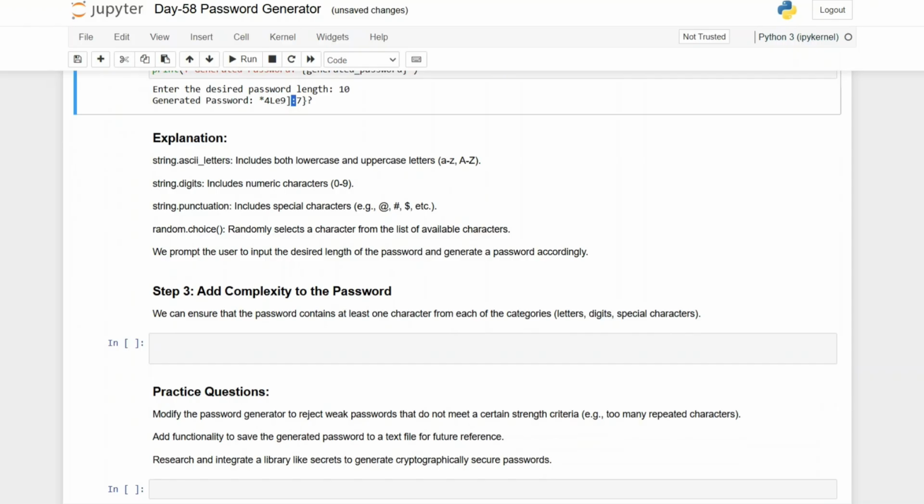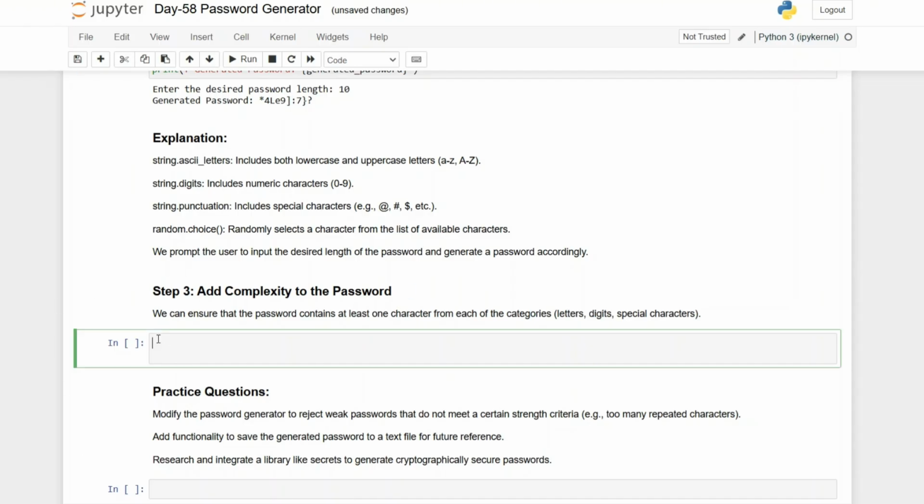And then the rest of the password, I want to fill at random from any of the characters. So I want a minimum length of 4, and then the rest of the 4 would be a random choice. This ensures that your password will always have a lowercase, an uppercase, a digit, and a special character. So now let's write our function to generate that password.